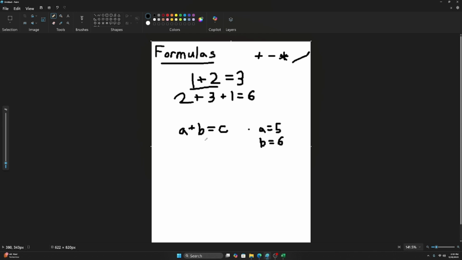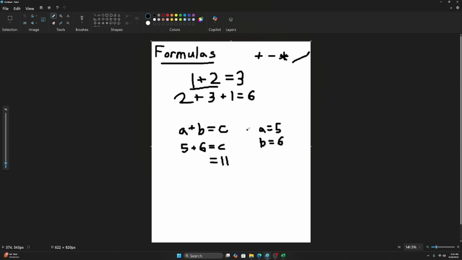So if A is 5, then we just substitute it into this equation. So we just say, hey, okay, so this is 5. So if A is 5 and B is 6, again, you just plug it in. Then that means 5 plus 6 equals whatever C is, which we know for sure 5 plus 6 is 11.